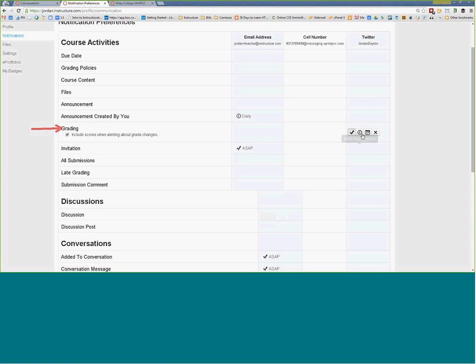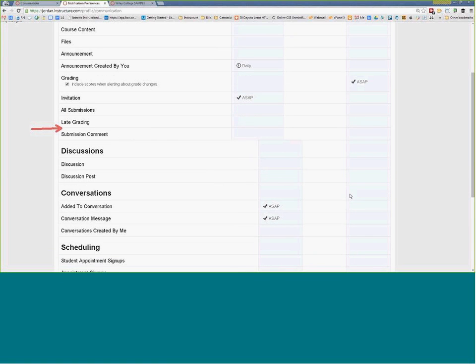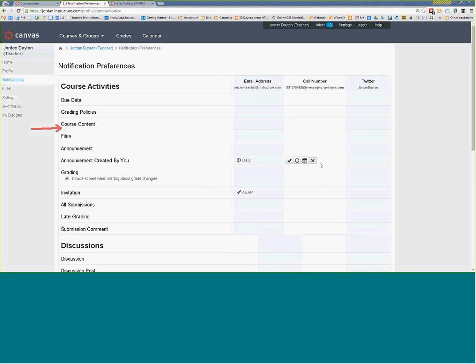And then you also have, so one important thing to understand about this is it is global. So if a student is getting lots of announcements from one of their teachers, and they're upset because they aren't very relevant, by default that's set to ASAP to their email address, so they're getting a notification right away. So the student will come in here and turn it off. But just be aware that if you're planning on using announcements in your course, you need to make students aware of that, because they might have that notification turned off and then they don't get any of your announcements.